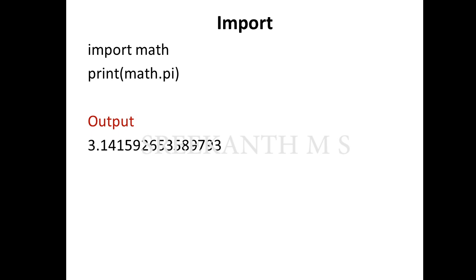Now we will see how the Python import function works. In one module we can use another module, or in one file we can use another Python file. So we use the import keyword to perform this. When we write import math, this math module will be imported here. So in this program we can use the math module.